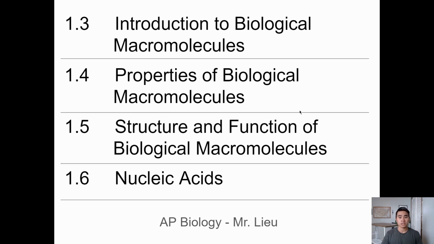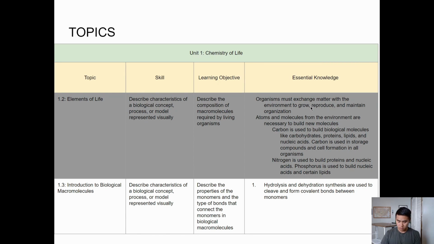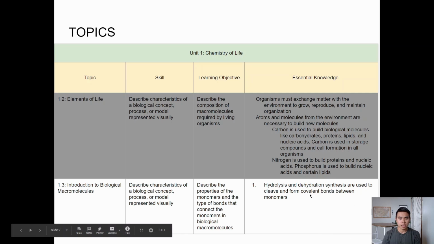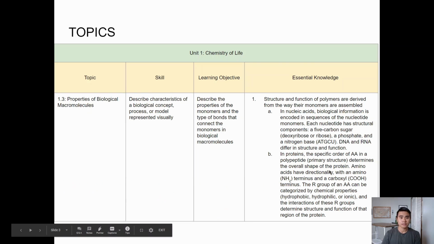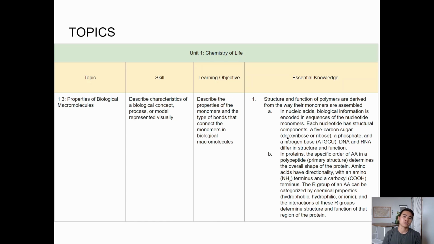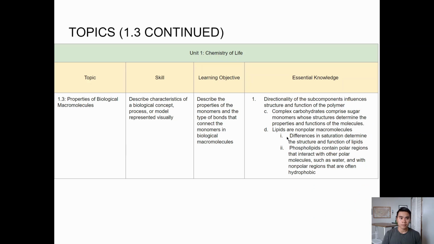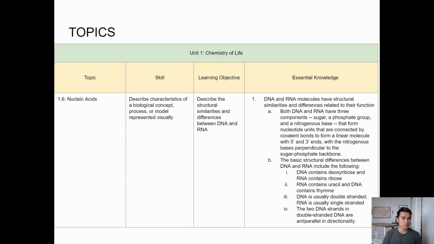So what I would do is split it up so that you're not just so focused all at once, and pause it, take notes, look things up that you don't understand, and really engage yourself in the learning of it. So 1.3 dives into hydrolysis and dehydration synthesis. 1.3 continues on to talk about polymers, monomers of the macromolecules, and then it just keeps going through 1.4, 1.5, and 1.6.